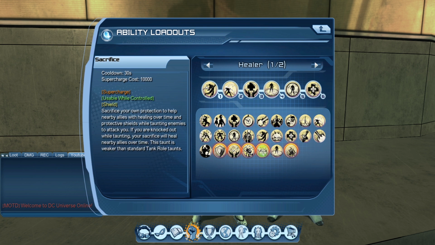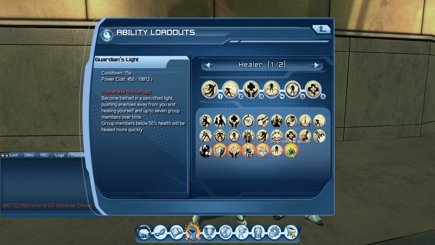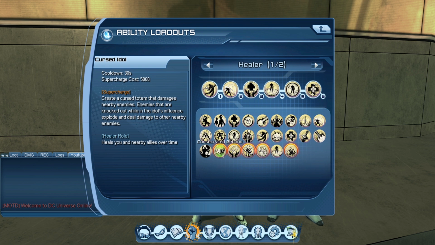But you're perfectly fine running a Jack of all trades loadout like this, running Supercharge. If you're not running Gemini, you don't have to worry about running a Supercharge, and you could run Guardian's Light. But that's essentially your option. It's going to be Guardian's Light or Pheromone Bloom or Cursed Idol. Some unique situations might run Concentrated Ground if you've got other spammers in the group, but that's essentially what you're looking at there.